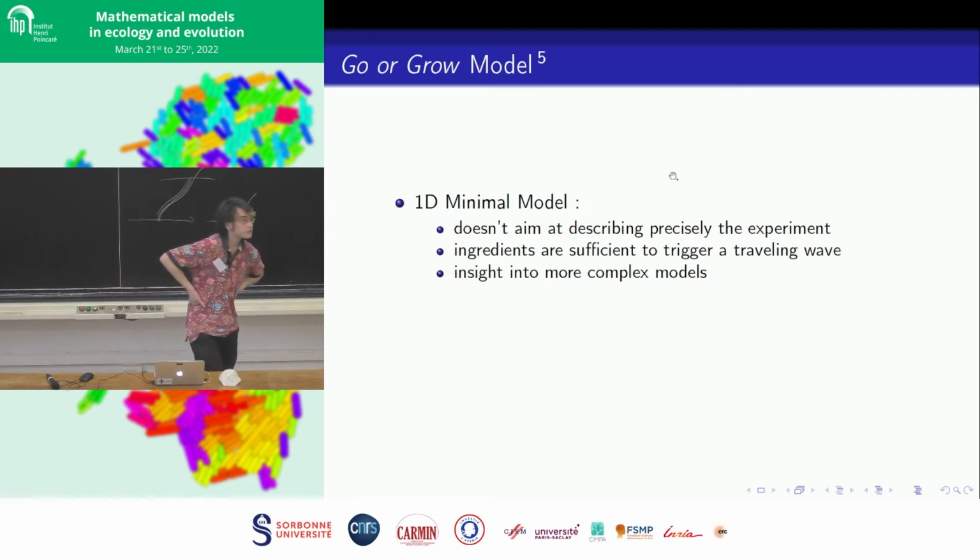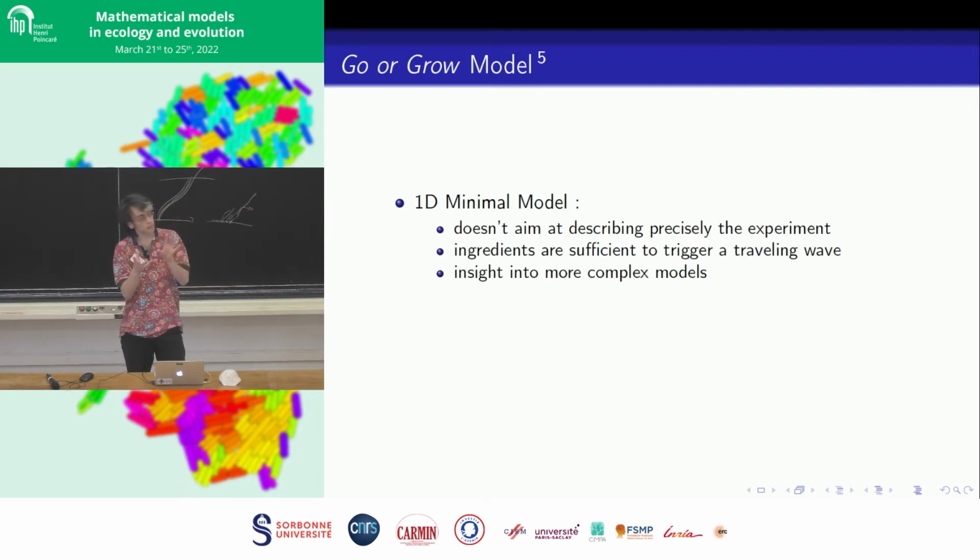So as Chris has talked a little bit about go or grow, I'm going to approach it more from a modeling point of view. But essentially, when we started the collaboration, we wanted to understand better how these two phenomena combine. And so we came up with this very minimal model. And I stress it, the aim is not to completely describe what is going on, but it is rather not a toy model, I don't like the word toy model, but more a minimal model that we hope shows that the ingredients that we are using are enough to explain propagation under the waveform. And maybe this model will also give us insight into more complex models.